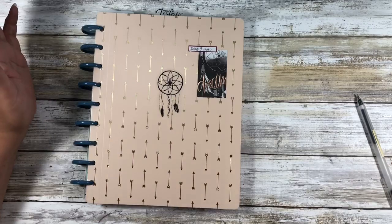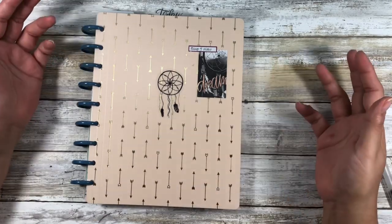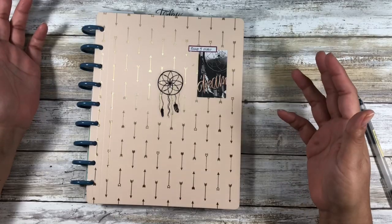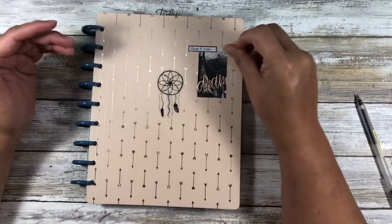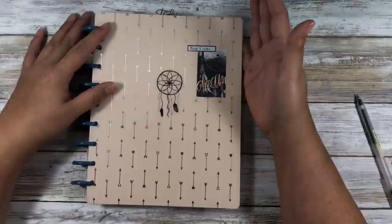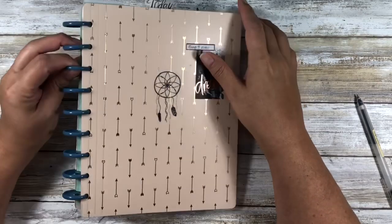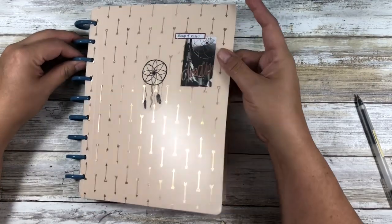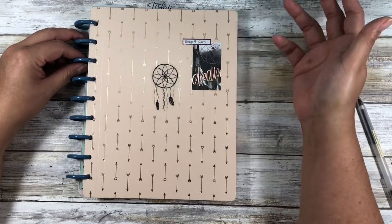Now the reason I wanted to do this, and I probably should have started with this, is I love paper, I love stationery, I love pens, and I don't necessarily feel that every single Happy Notes should have a function. Every single planner should have a function. Sometimes some of the ones that I buy multiples of, it wasn't because I wanted the Happy Note system itself. I wanted the cover or the paper, and it was cheaper than buying those things separately.